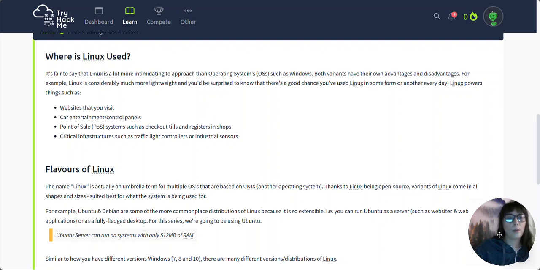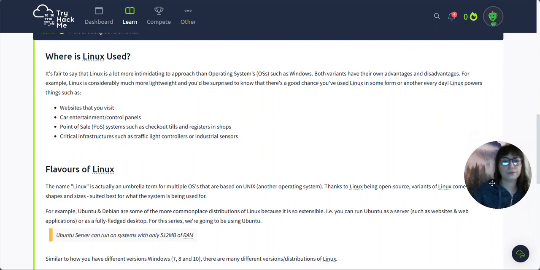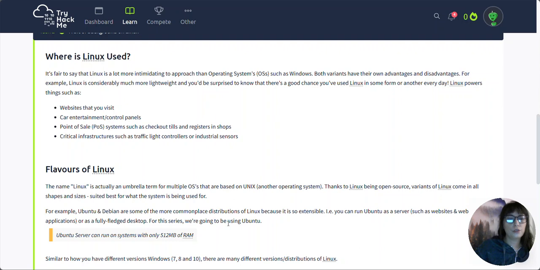For example, Ubuntu and Debian are some of the more commonplace distributions of Linux because it is so extensible, i.e. you can run Ubuntu as a server such as websites and web applications, or as a fully fledged desktop. For this series, we're going to use Ubuntu. Similar to how you have different versions of Windows, like 7, 8, and 10, there are many different versions or distributions of Linux.